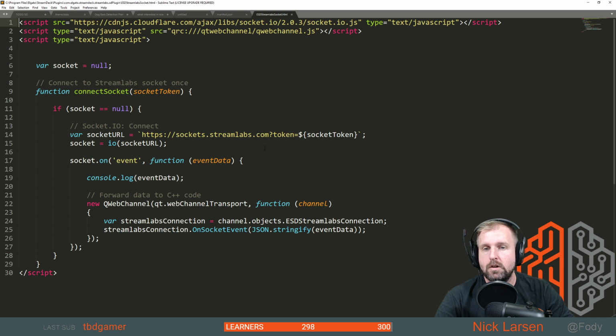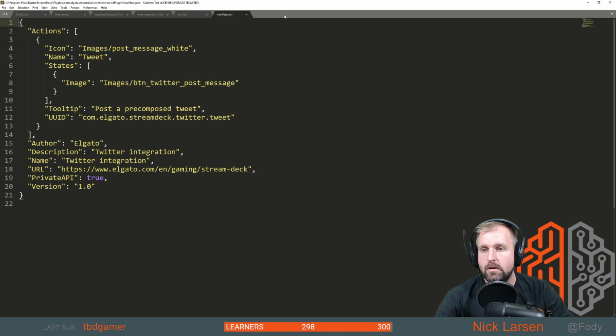Socket IO. Socket token. That's cute. Where do you get the socket token? Private API. I'm going to guess it's this private API thing that gives you access to it.